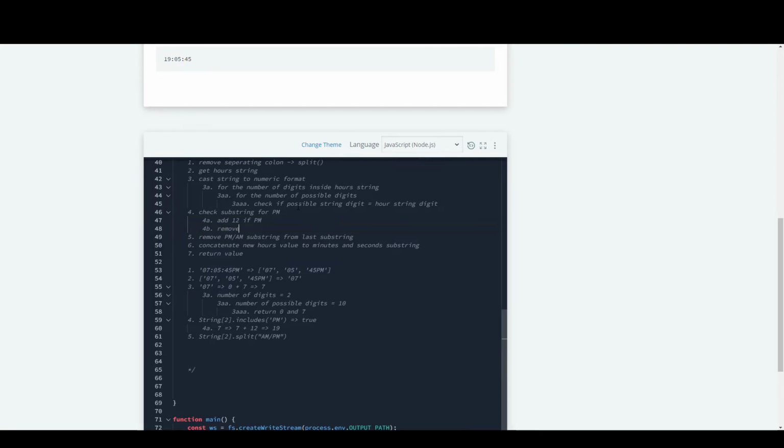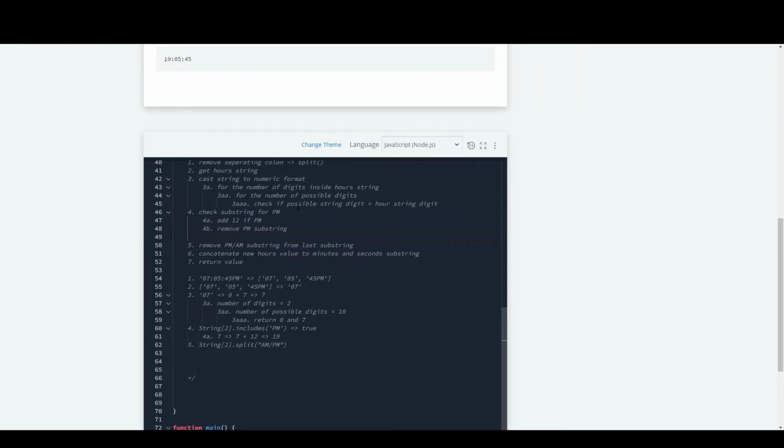Or B, remove PM substring. Let's separate this out a little bit.